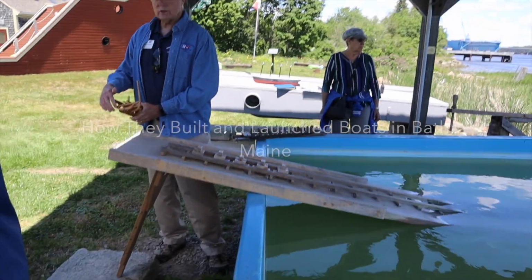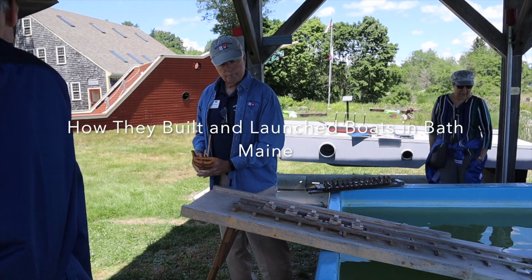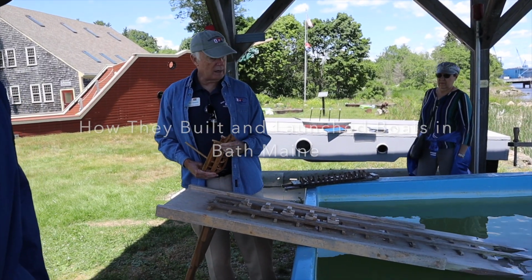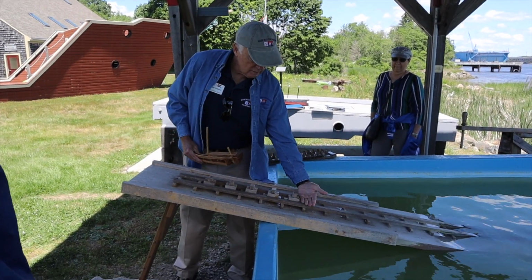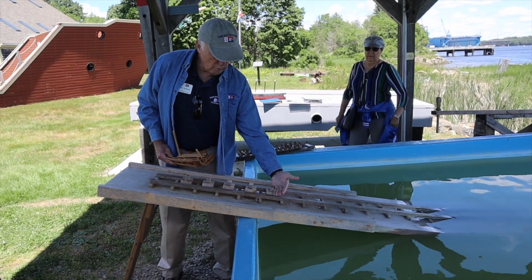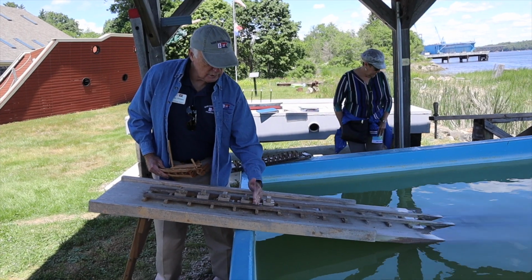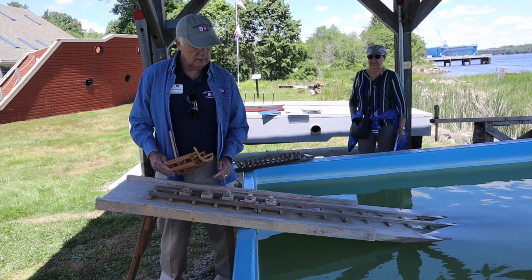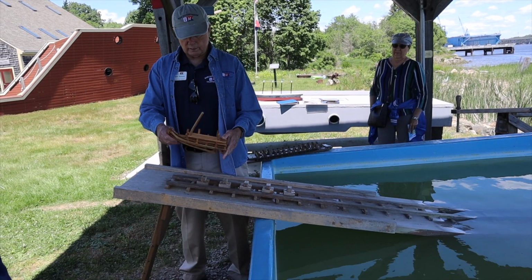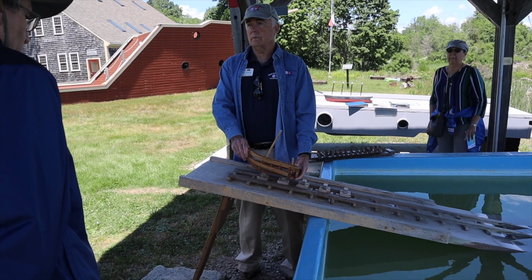These U-shaped sections you see right here are called the frames of the vessel. In this yard, they always erected the frames from the stern of the vessel. So they'd lay the frame down and stand it up, and come forward to the next frame. Actually, they'd put it like this: stand it up, stand it up, stand it up, moving from the stern of the vessel forward. So as the vessel's under construction, sitting on the keel blocks, it might look something like that.